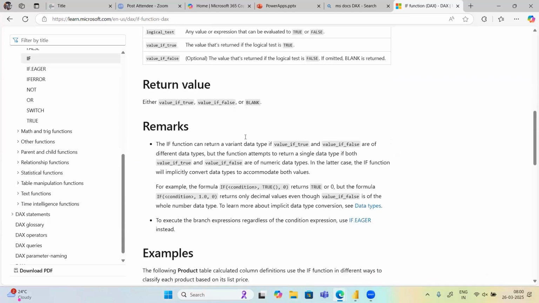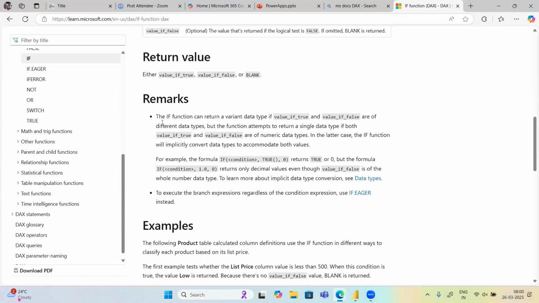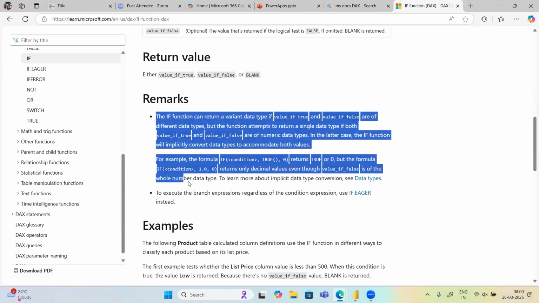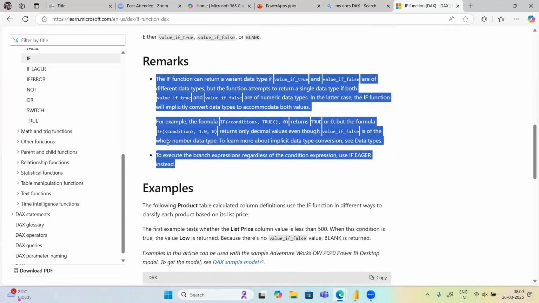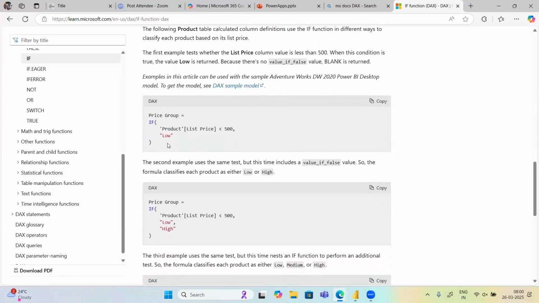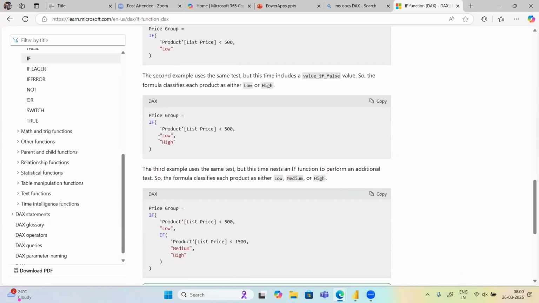Then these are the remarks, like if some exceptions are there, you have to read this. Then they have given examples also, like if the product is less than 5,500, then it will be low, otherwise it will be high.